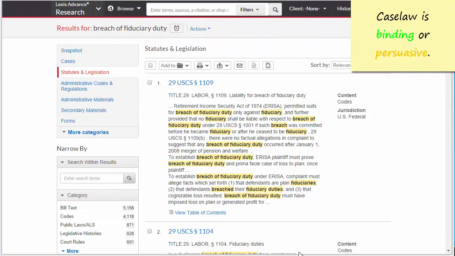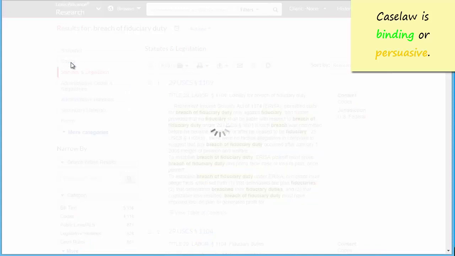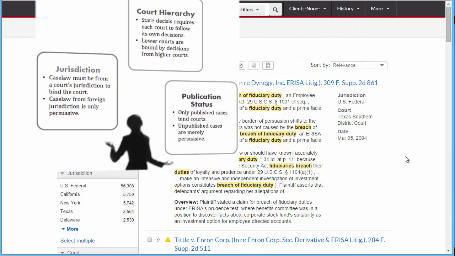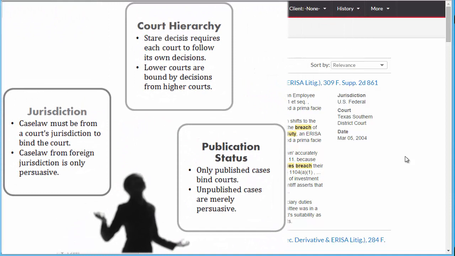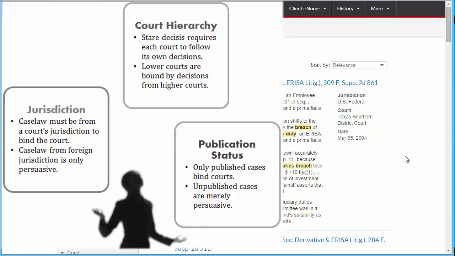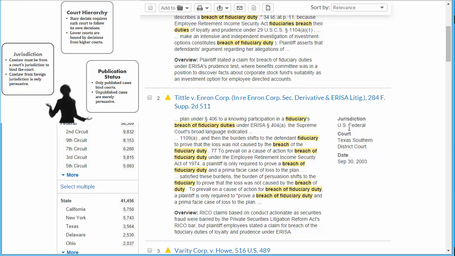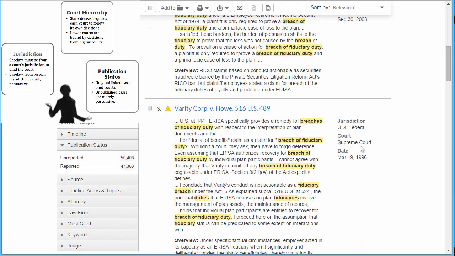Okay, now let's go look at how to weigh case law. So I'll click on cases here, and we have to balance our three factors of court hierarchy, the jurisdiction of the court, and the publication status. And as you can see here, the jurisdiction is federal jurisdiction, district court, federal jurisdiction, district court, Supreme Court.